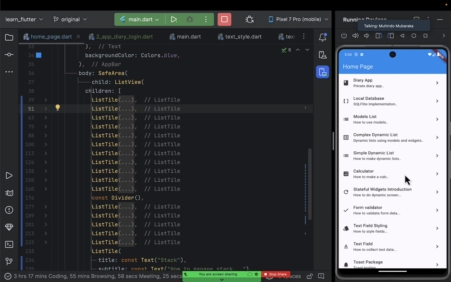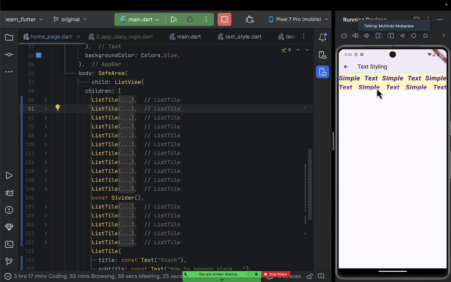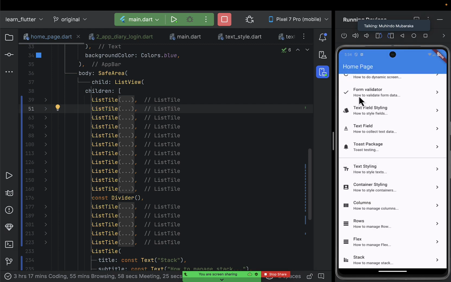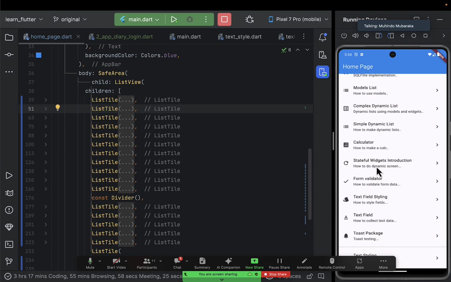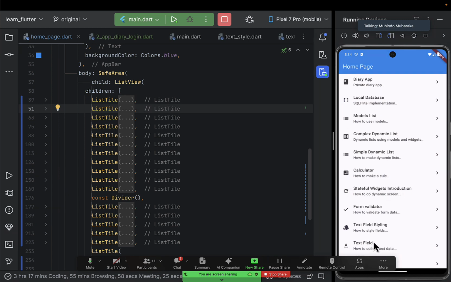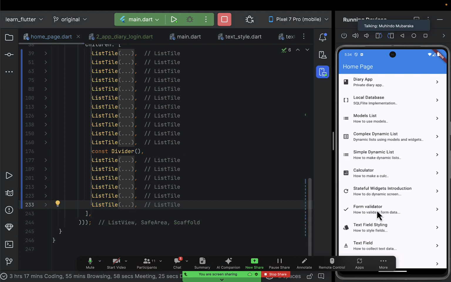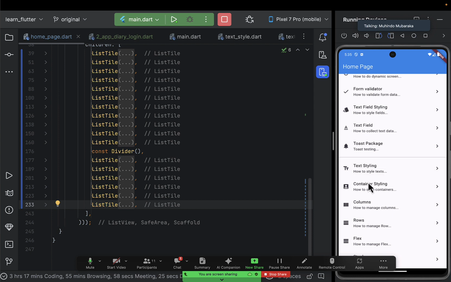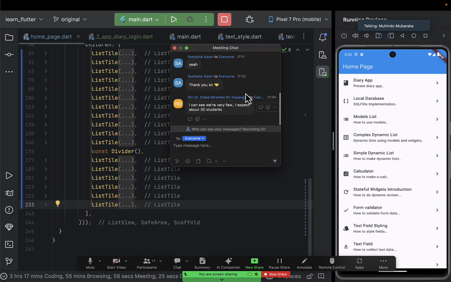Okay, so if you come here, you'll see the things that we've been covering in the previous lecture, where we're having the stack, we're having the flex, we're having the text styling. So when you click on the text styling, it will take you to the code. So if you watch the previous videos very carefully, you'll be able to understand how to do all these things that you're seeing on this list. We're doing them step by step without skipping any step. All right. So we looked at all these things in the previous lectures, and we are now at this level where we are trying to implement a diary book, or a simple diary.